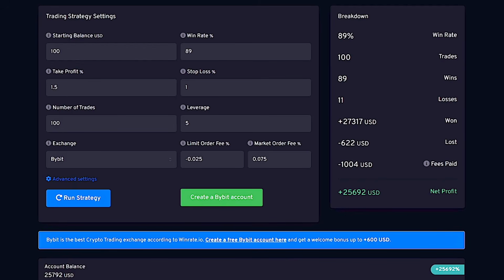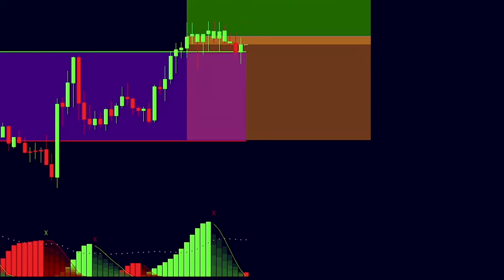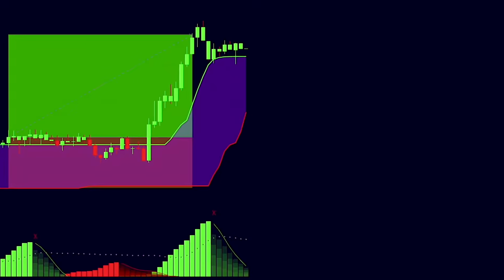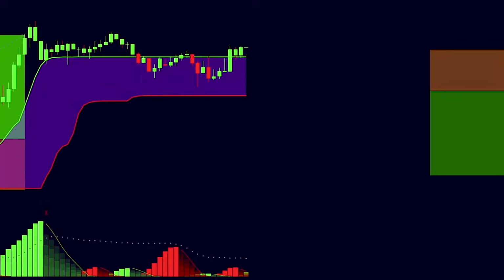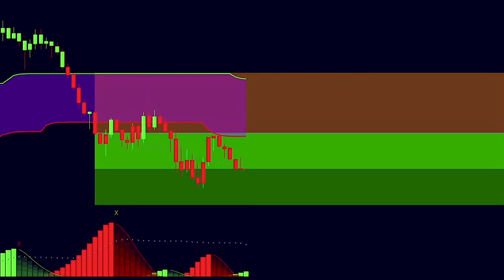Not bad, right? But here's where the things get spicy. In the second approach, we bumped up the risk-reward ratio to 2-to-1, where for every dollar risked, we aimed for 2 in profit.